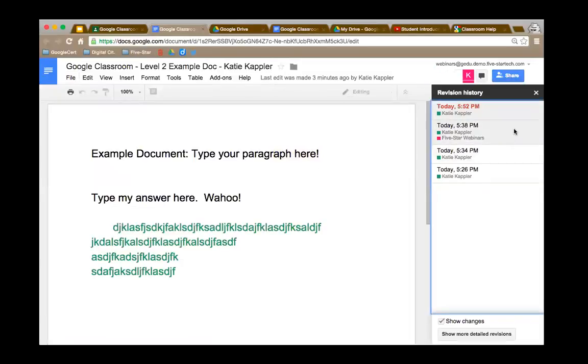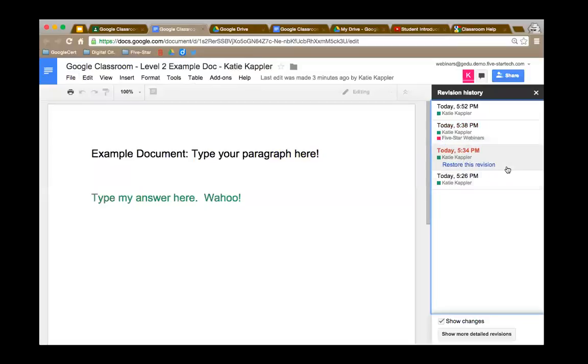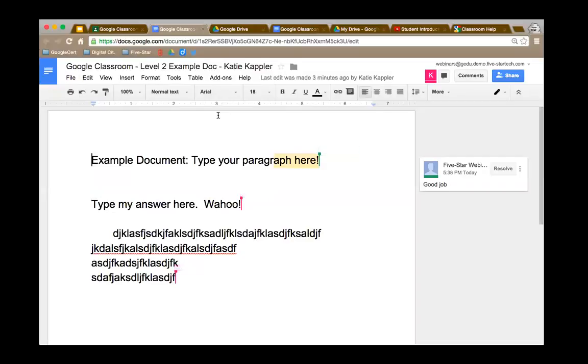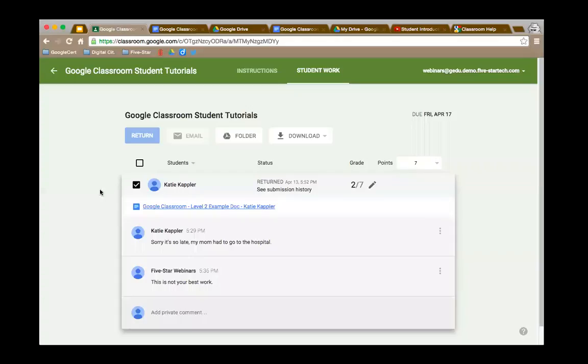This would show me any time that the student had been in the document and what they had worked on. It shows me specific things that were done at certain times, so you can easily see how far along they were when they were finished or not finished.